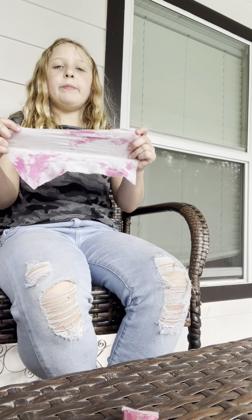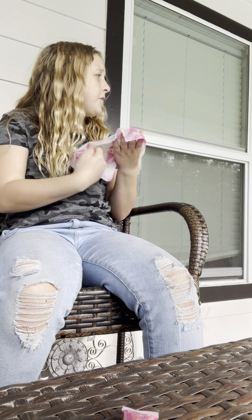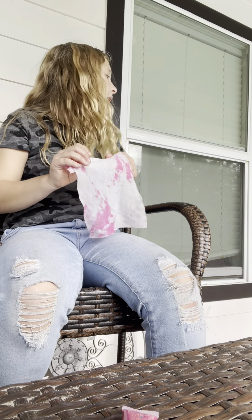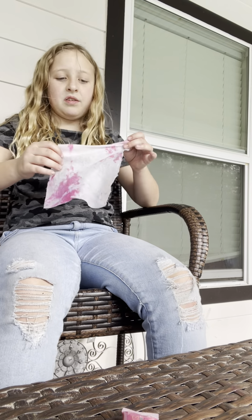So it's really pretty, but you do have to treat this like normal tie-dye, so you do have to wash it afterwards. So I'll show you how I'm going to do that, if Caleb just brings me back whatever that thing is, then I can show you. Caleb, can I please have that back for a minute? One second. So he's going to bring it back.